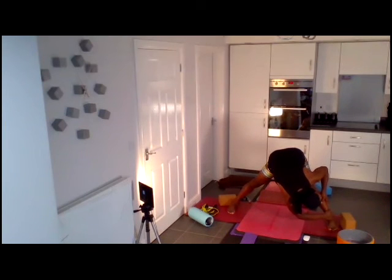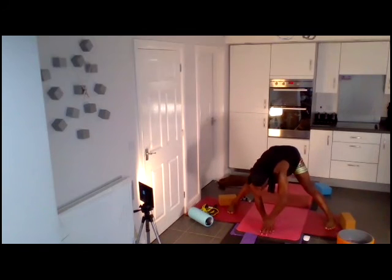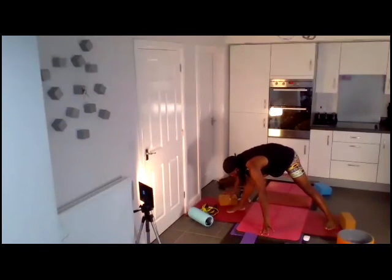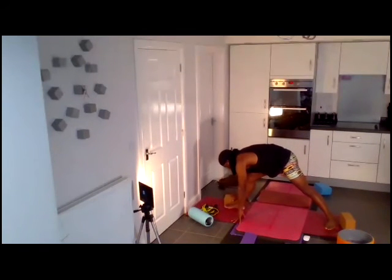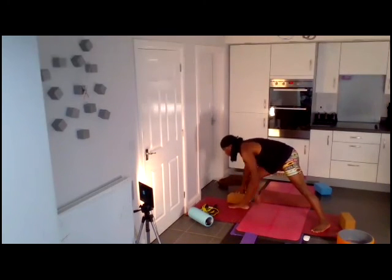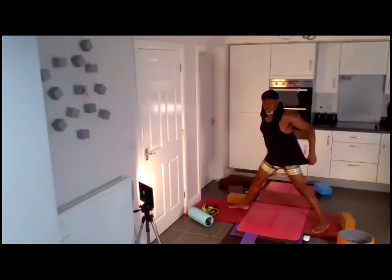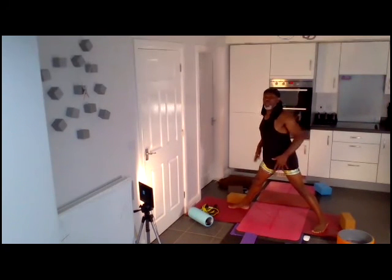And then walk your hands all the way around towards the right foot. Step your left foot slightly towards the left so that your feet are now hip distance apart in width, about 3 feet apart in length. Your next pose is pyramid. So the hands are to the floor, either side of your right foot.